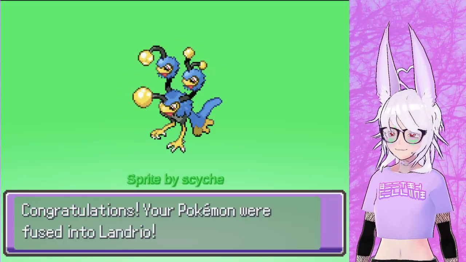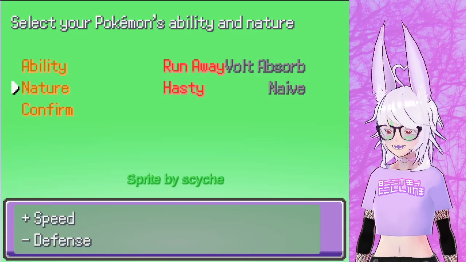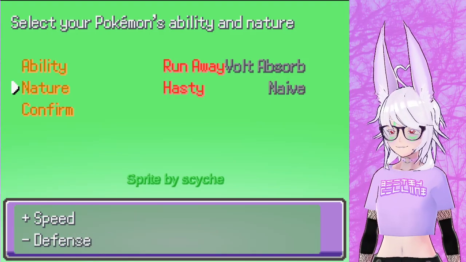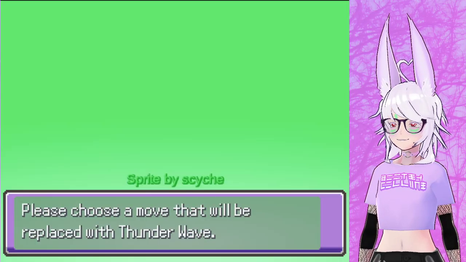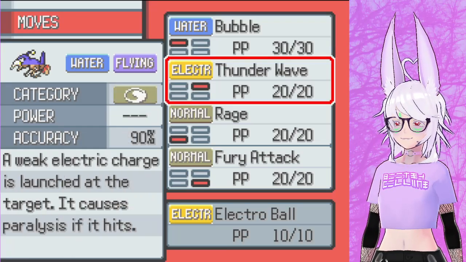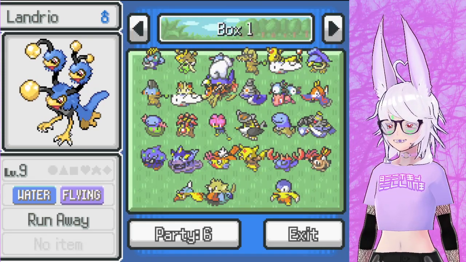Oh, that is awesome! I love it. Okay. Run away. Why am I trying with these? Why am I putting effort into these? Wow, that's not really good. Bubble, growl. Supersonic. Nope, that was not a good idea. Get rid of supersonic. Get rid of rage! Okay. It's still a duplicate, but it's different, so I'm gonna put it in box one.